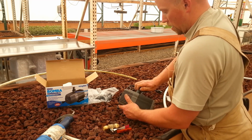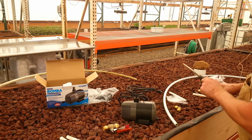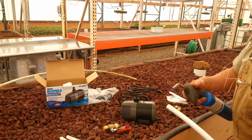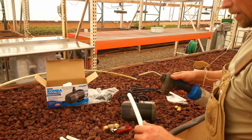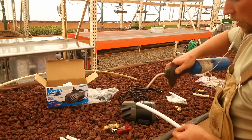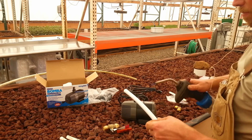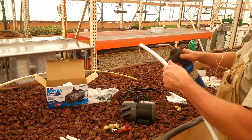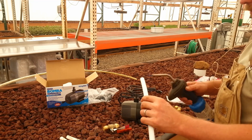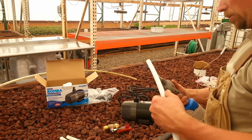Normally you would have your pond hose, the black pond hose. But we have so much pex that I'm just heating up the end of the pex to make it loose enough to where it slides on, and then it sticks on there really well. Probably using actual pond tubing would be better because it's black - you'll have less algae. But I don't need to go spend more money than what we already have, so I'm just going to use what we've got for now.